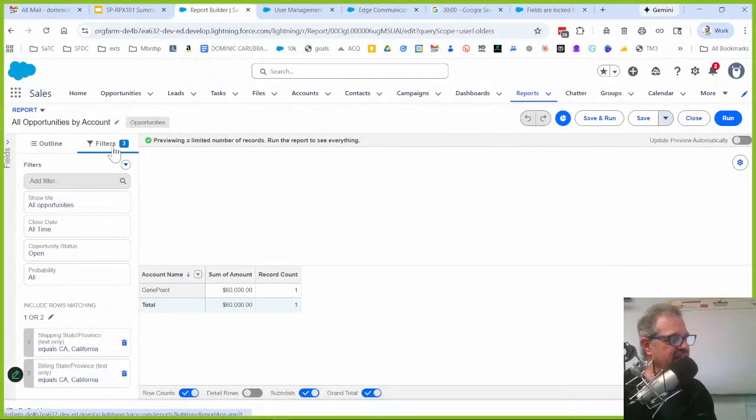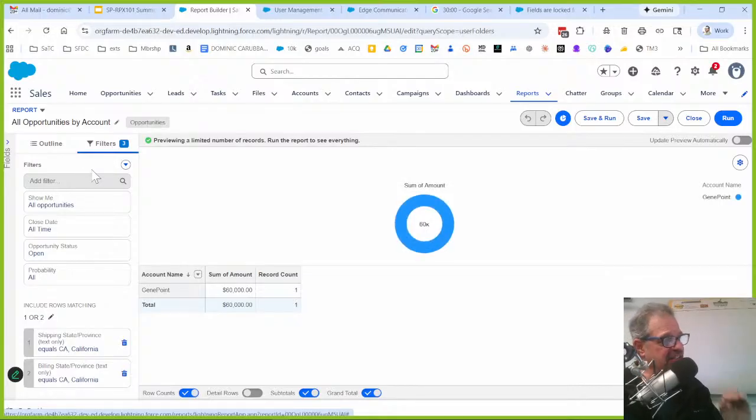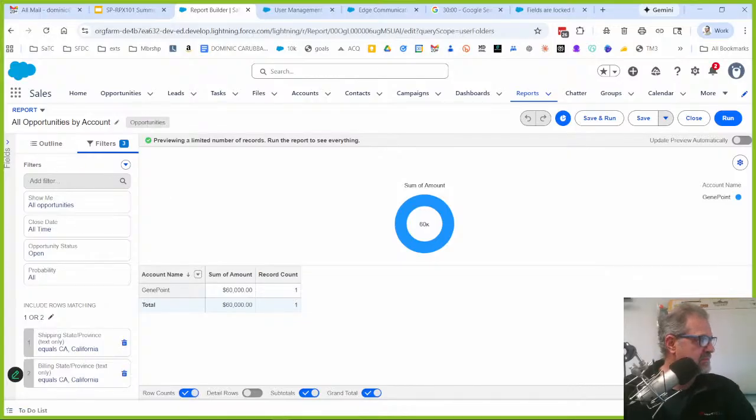But here's the thing you gotta remember. Filter logic only works on data filters, not scope filters. Scope filters are just chunking the data so that the right data is included in the results, and then you can calculate on a smaller set of records so the report runs faster. Ultimately, that's why we're doing that. Because that's the hitch, if you will.